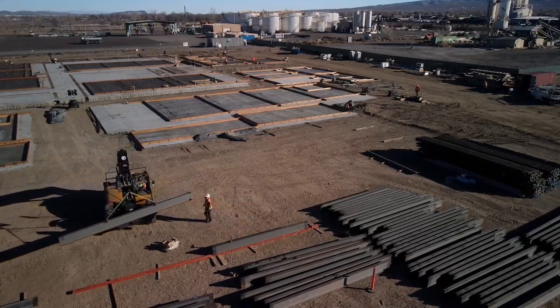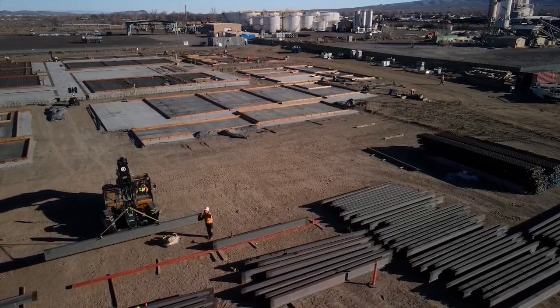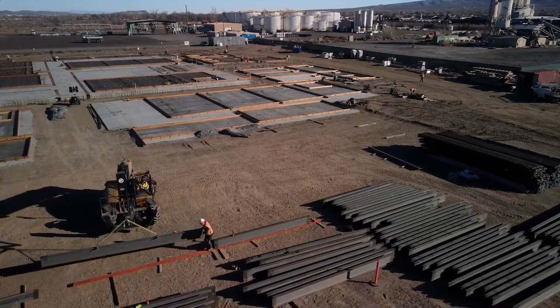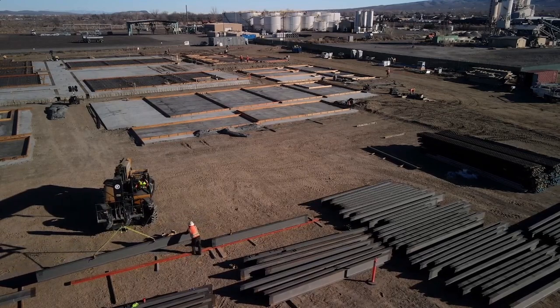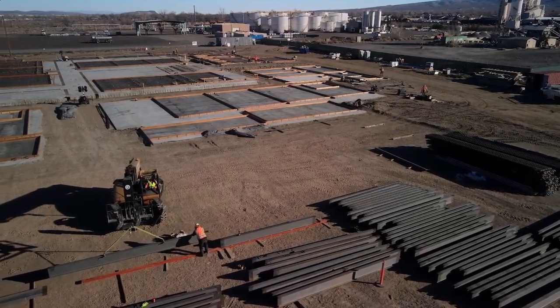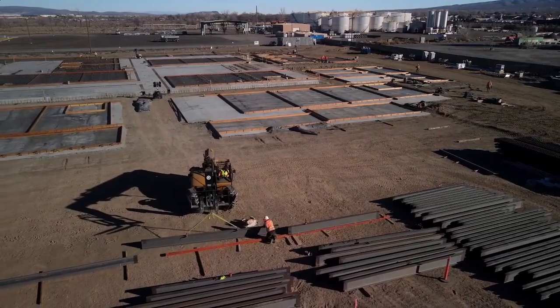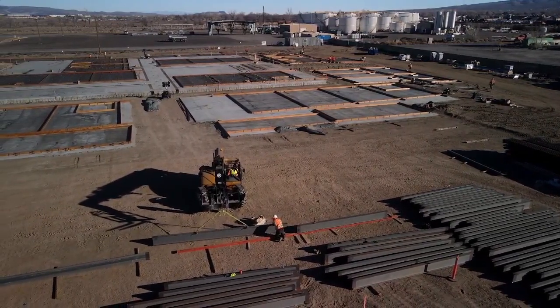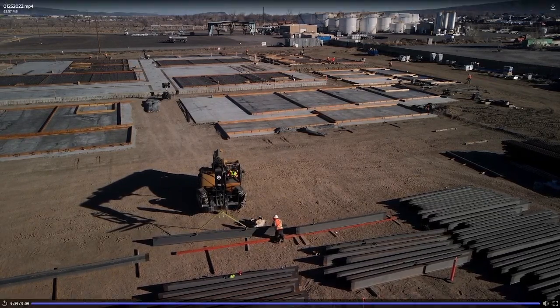But you can see there's definitely been an increase in permanent steel for the building on site, and they're laying it out right here. And that steel you can kind of see off to the middle right of the screen here, that is actually the bracing that will get used in the tilt-up wall procedure. It'll basically brace the walls while they get everything set up and then tied together. So if you want to see more of these videos of the site and the progress out there, definitely go check out Myth's channel.